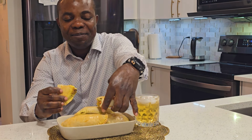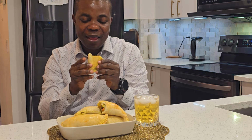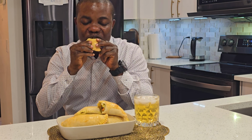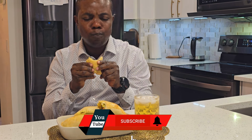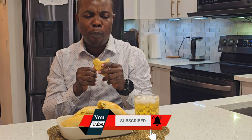But best believe that this pie turned out really great. No jokes. It did not last 24 hours. I was able to get about 12 pies from the 5 cups, and I had some left because the filling wasn't enough. The kids ended up playing with it. They used it to do fake pizza or whatever. But I was able to get 12 and it tasted really yummy. It didn't last for 24 hours in this house.